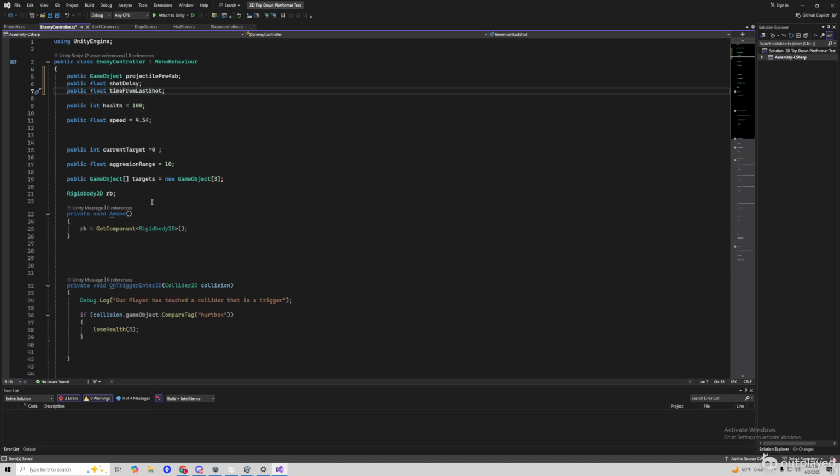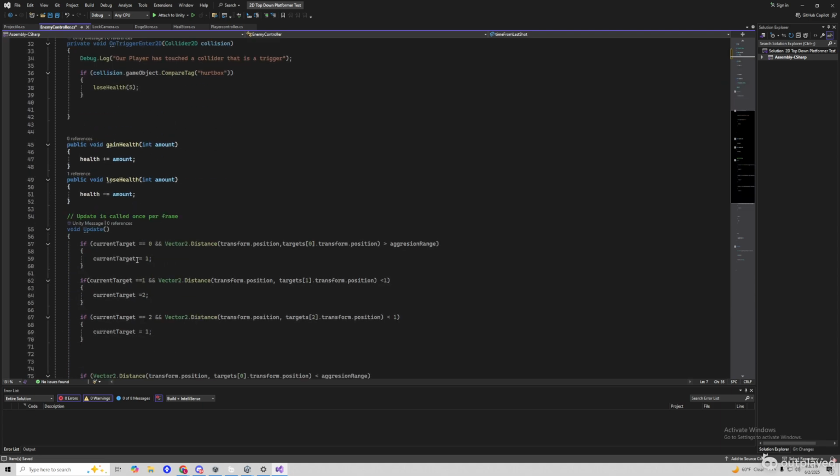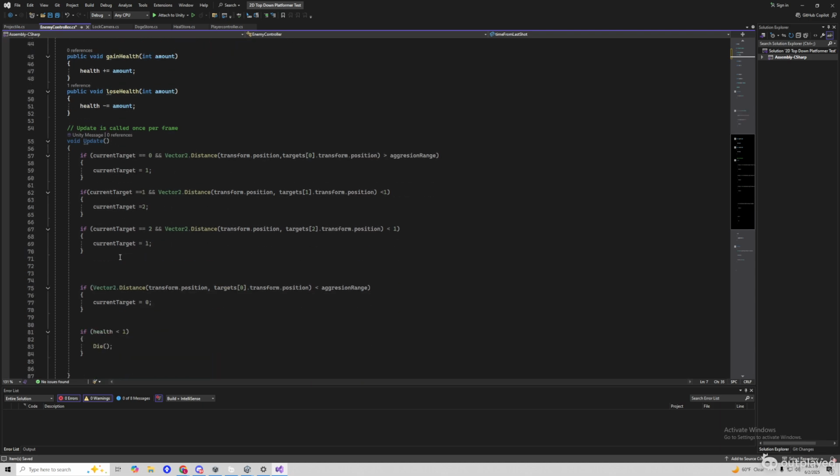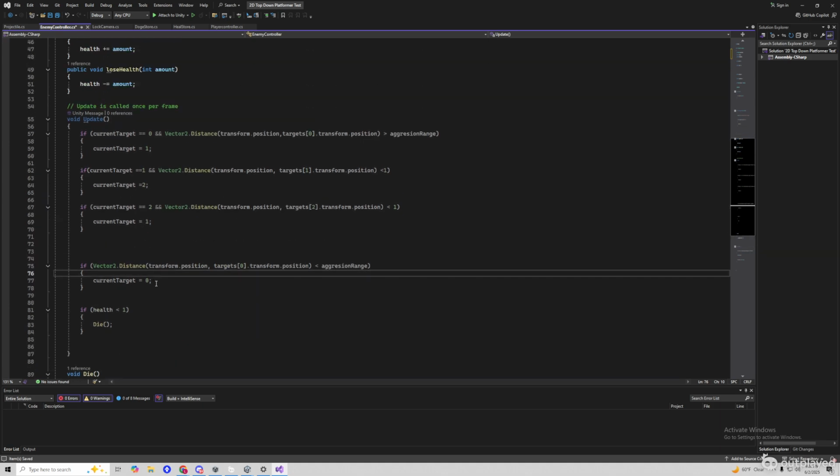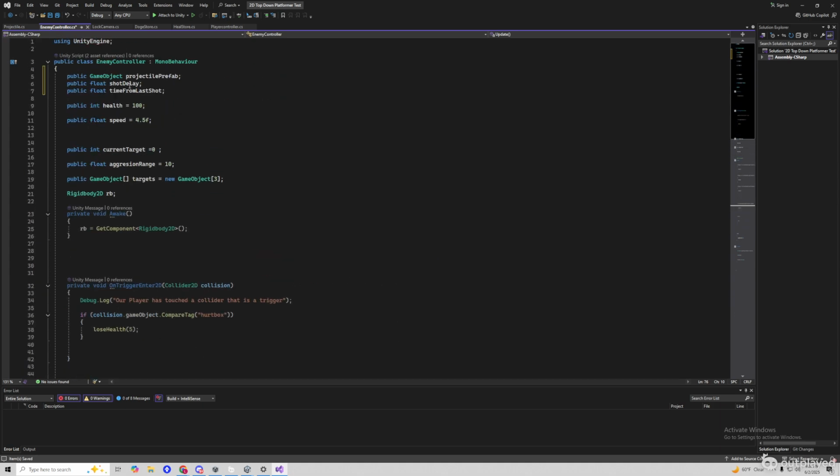Okay. And now when I'm close to the player, okay, so this is when I'm close to the player. Oh no, what? Vector distance, transform position, target 0. Does this have my player set as target 0? Well, that's such a stupid way to do this.